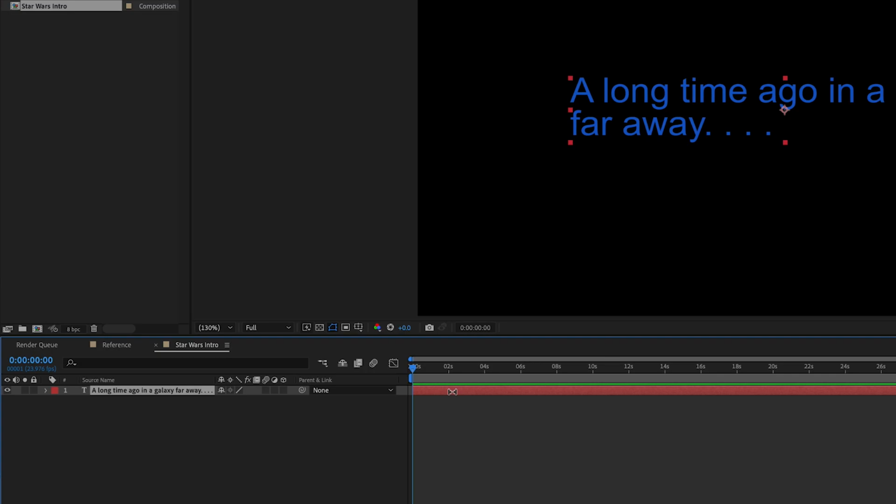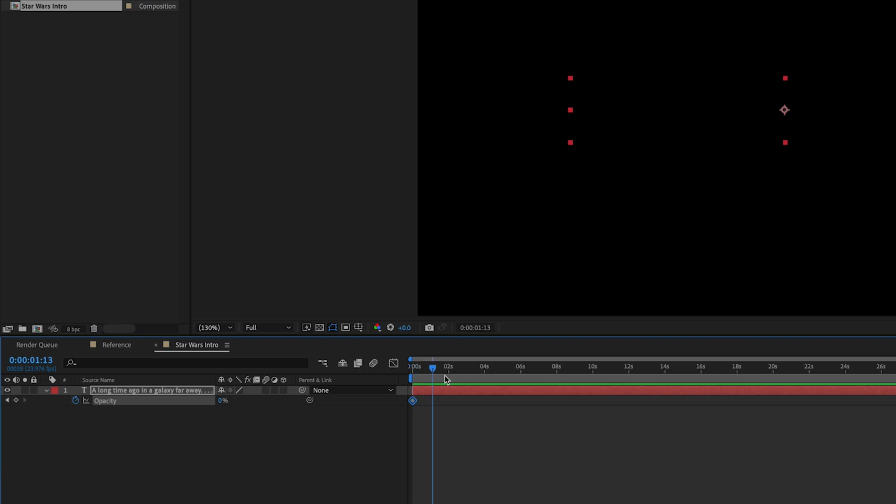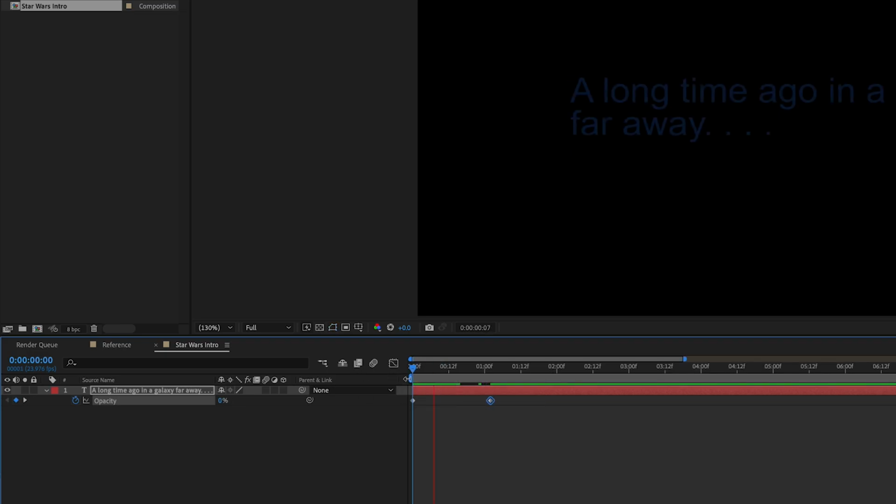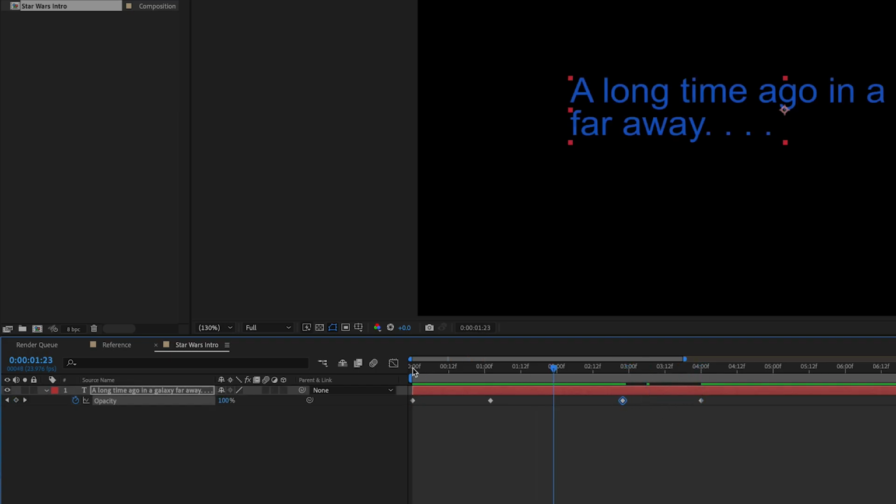We can do that by selecting the layer, hitting T on my keyboard, and then making some keyframes on the opacity. So we're going to start here at 0. And then at about 2 seconds, we're gonna change it to 100. See how that looks. It's a little too slow. I'm just gonna drag this in. So we're gonna keep that short. So I'm just gonna copy this second keyframe by hitting Command C and Command V on my keyboard. For PC users, that is Control C, Control V. Then I'm gonna copy this last one. So it'll last about 4 seconds here.